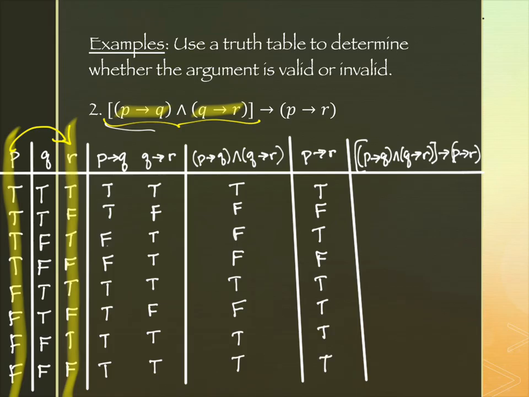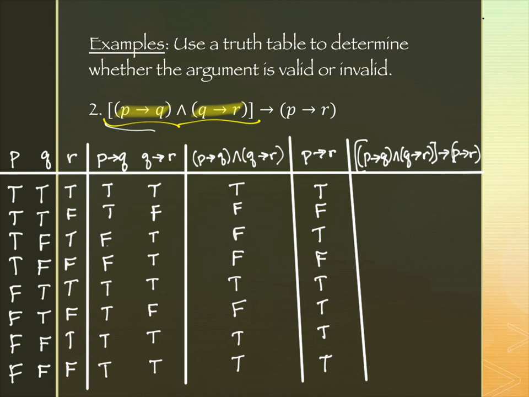Okay, we're almost done. Last column to do. So our last column, and this is why I did this in the order I did instead of doing the P implies R before, is because I do like, when at all possible, to move from left to right instead of moving from right to left, since that's how we read. And now my columns are set up in that pattern, okay? So we've got P implies Q and Q implies R, implies P implies R.